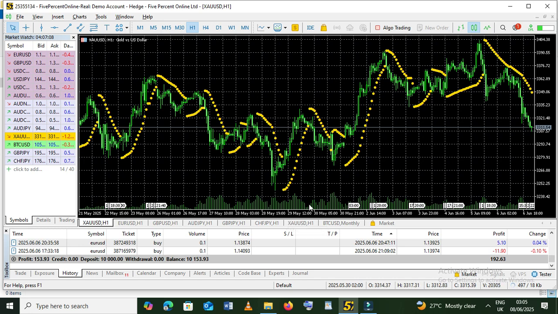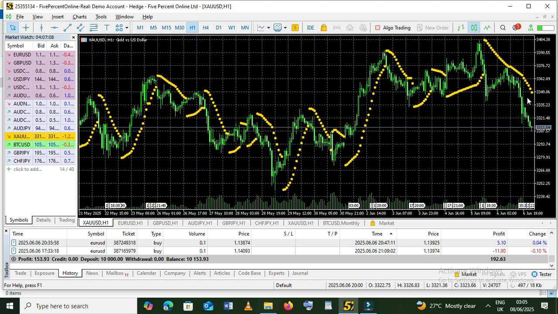So now, how do you analyze using this Parabolic SAR? First, when you see multiple dotted lines below the candle, it signals a bullish market. It shows that the trend of the market is bullish. Remember, trend indicators follow the trend. So you're expected to place a buy order. Then when you see the multiple dotted lines above the candle, it shows that the market is in a bearish trend, so you should place a sell order.